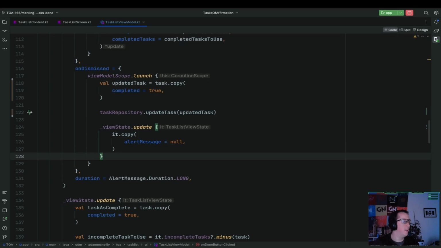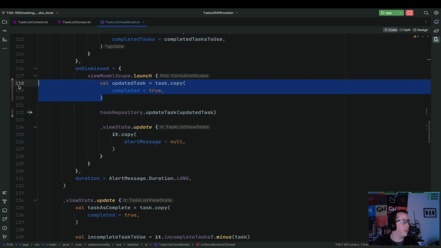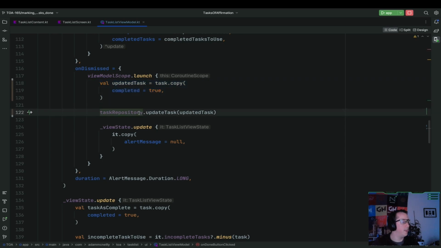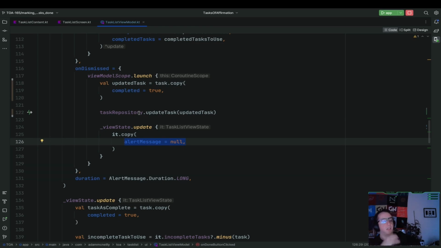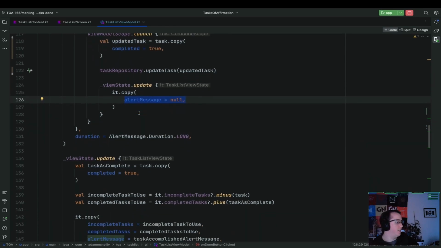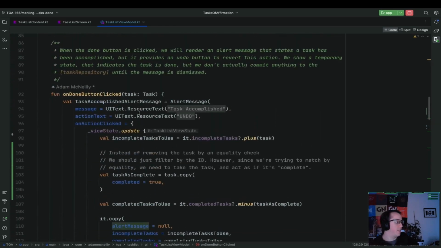That still feels weird. Okay, but then we take the task as completed, we update it in our task repository, and then we remove any alert message from our view state. That walkthrough might have sounded kind of confusing, but that's what happens when these actions are clicked.